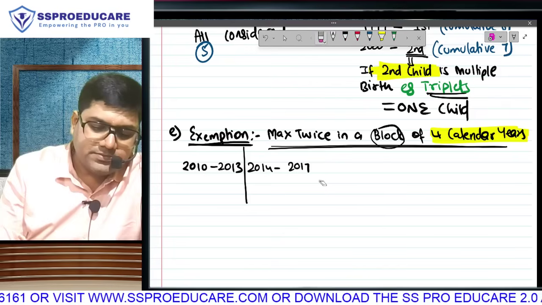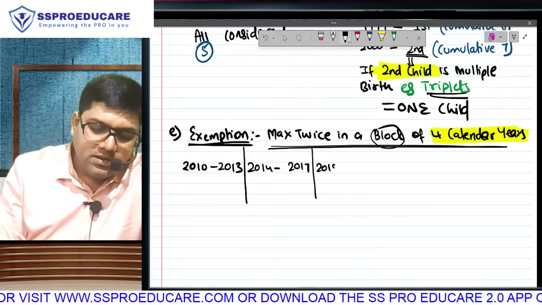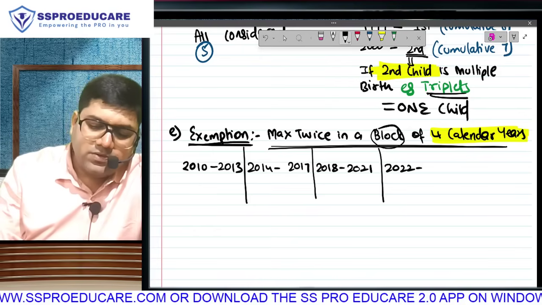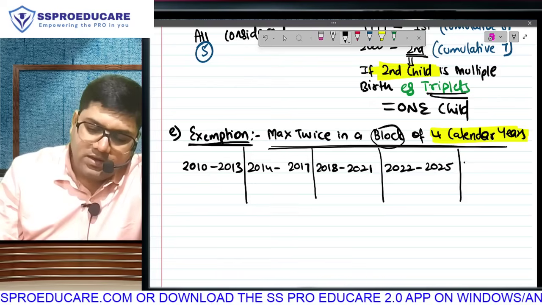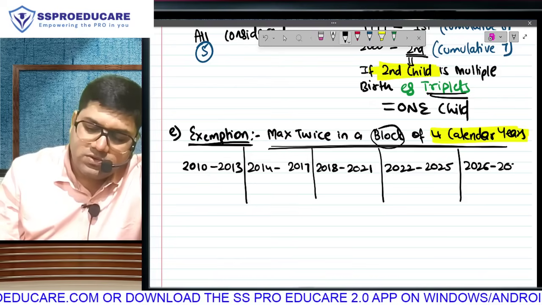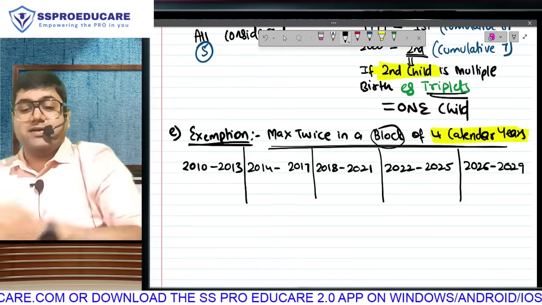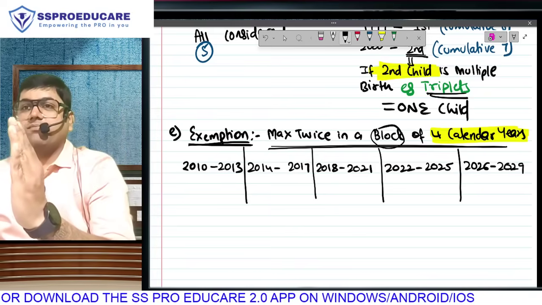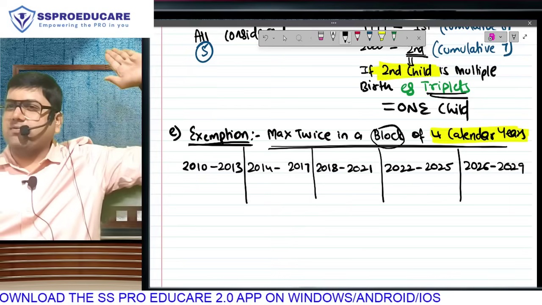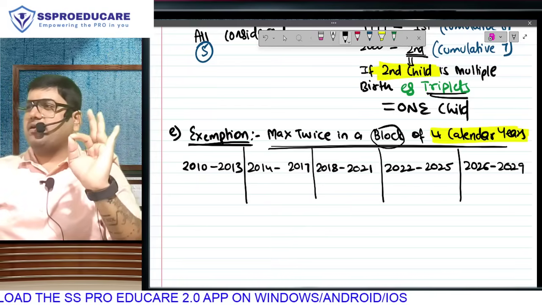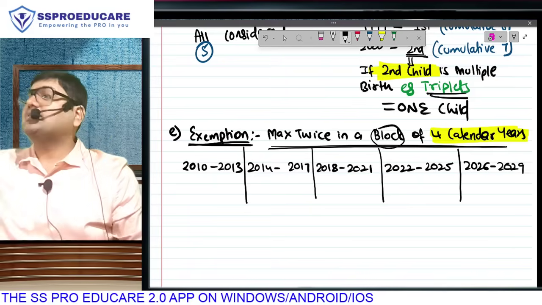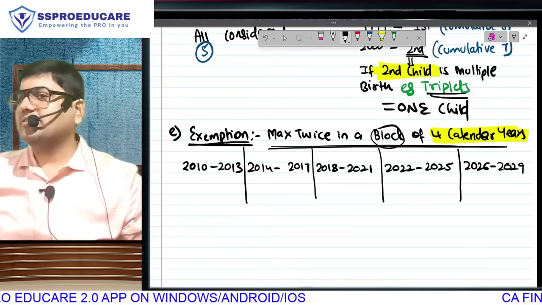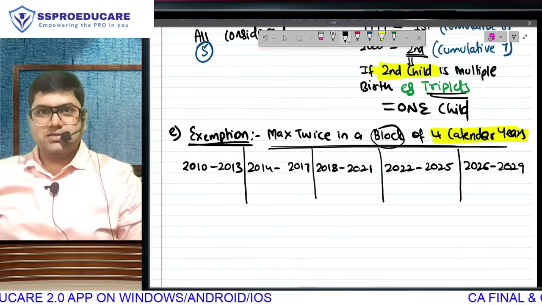Next block will be, if you are understanding, 18 to 21. Next block will be 22 to 25. Next block will be 26 to 29. 5 years later, if I am teaching kids, I will say blocks 18, 19, 20, 21. You know, we have to forget the old ones. But they started somewhere in the late 80s and they have continuously drawn lines after every 4 years. This time the 4 years are not financial years. This time the 4 years are calendar years. They have made a block.